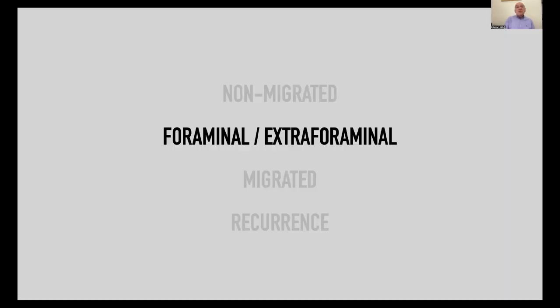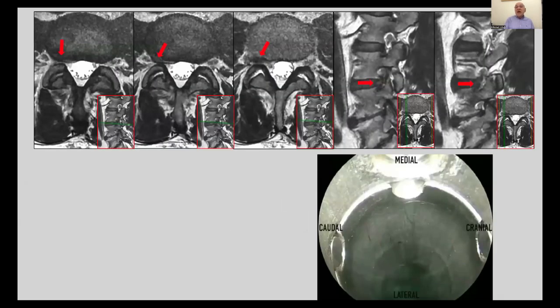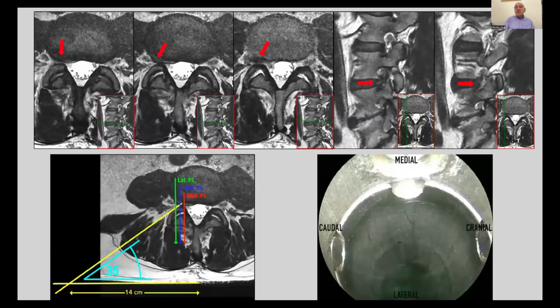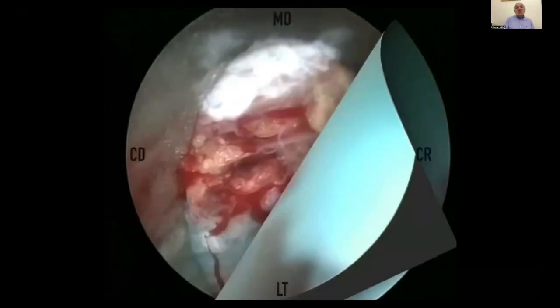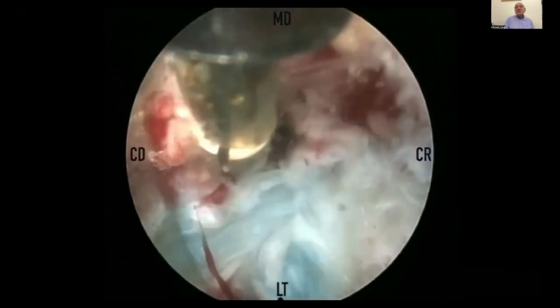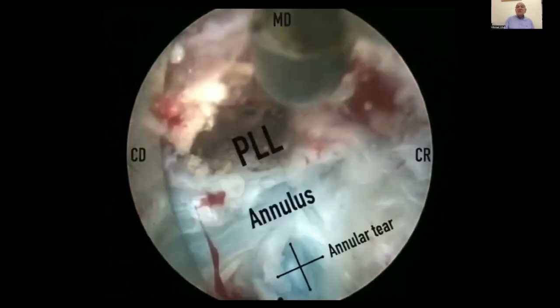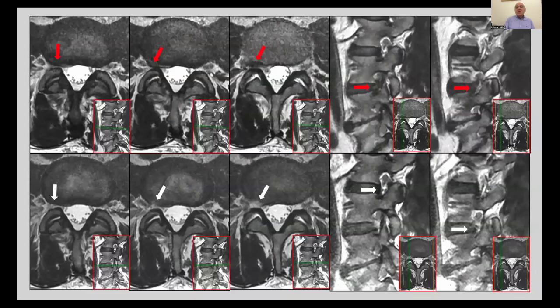Now, more challenging anatomy. I would like to give some examples about foraminal and extraforaminal herniations. L3-4 foraminal extraforaminal herniation. Preoperative planning defines the trajectory. In the beginning of the operation, immediate fragment exposure. And when I remove the herniation, there is an annular tear. Pre and post-op MRI sections, and again, complete decompression.